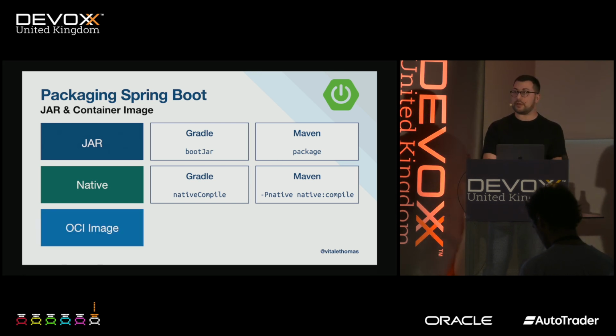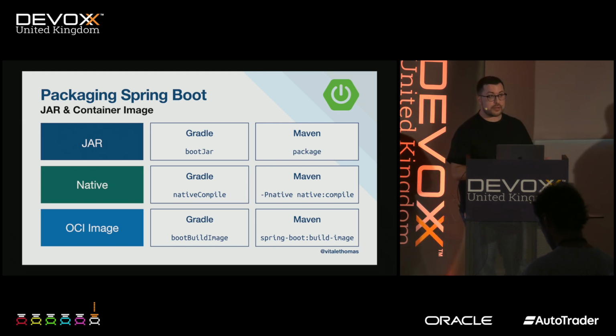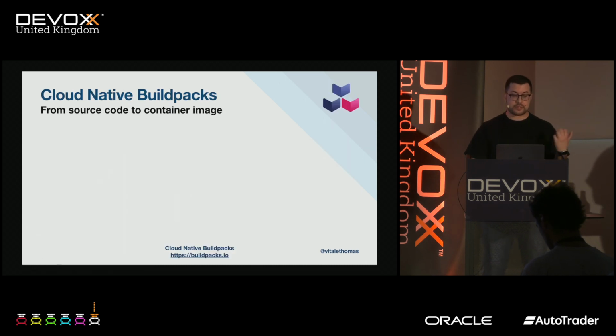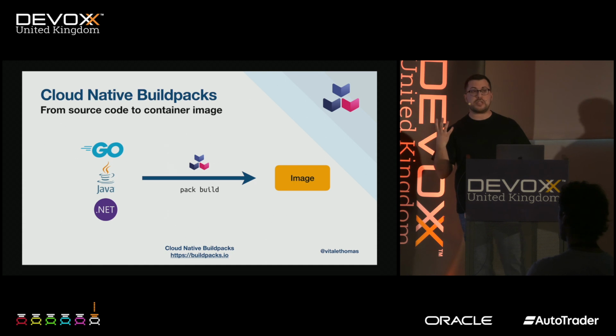And then we can also build OCI images. Of course, we can do it in different ways. Now, the way I like building container images as a developer is called Cloud Native Buildpacks. It's a tool to convert source code into container image, and it works no matter the language or the framework. The good thing for me as a developer is I don't have to write a Dockerfile. I don't have to be responsible for whether the Dockerfile is secure, is using best practices in terms of security, the dependencies that we're fetching from the underlying operating systems. I don't have to deal with any of that. I have a tool that, given my source code, builds a production-ready image.